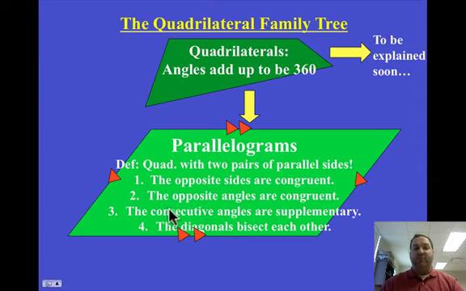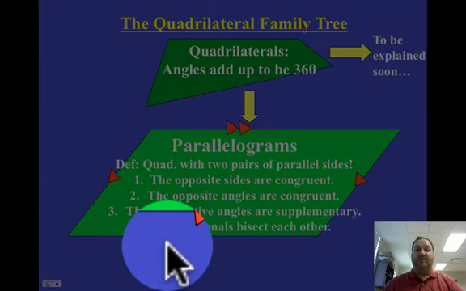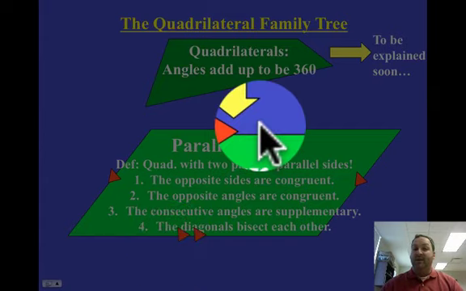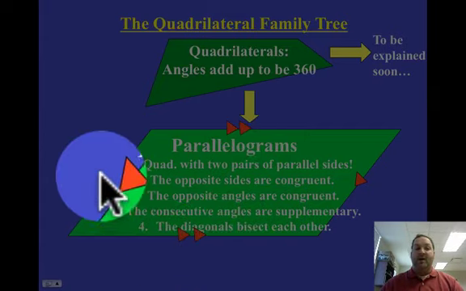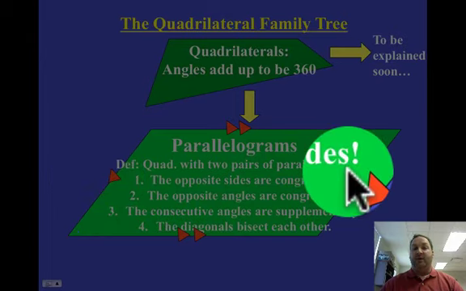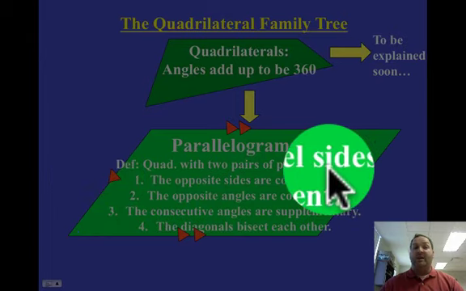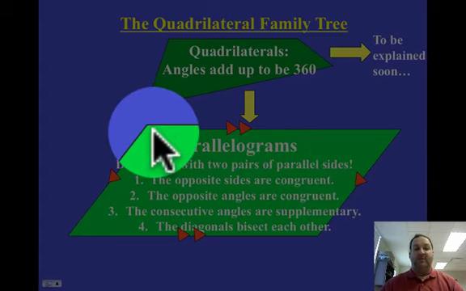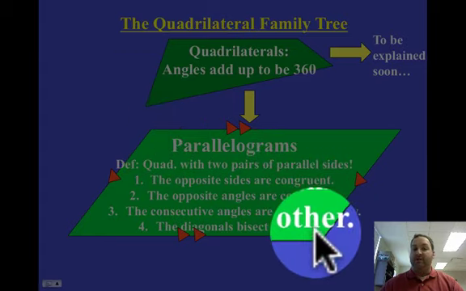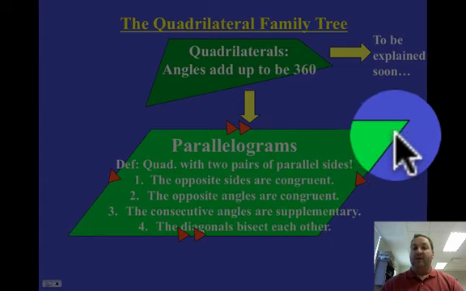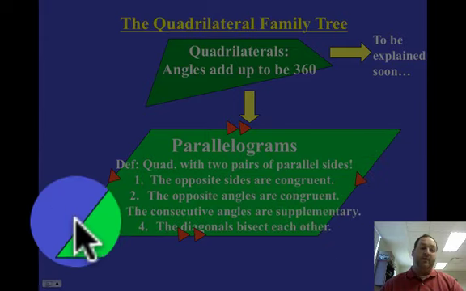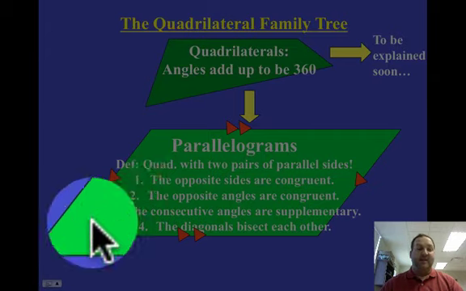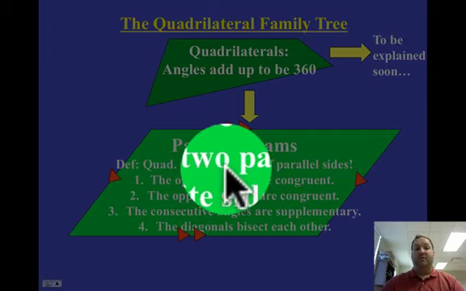I put down four things here to introduce to you what's special about parallelograms. The first thing is that the opposite sides are congruent. So the top is going to be congruent with the bottom, and the left and the right sides are going to be congruent because they're opposite sides. The opposite angles are going to be congruent. This angle up here in the top left is going to be congruent with this one down here in the bottom right. The angle in the top right is going to be congruent with the bottom left angle. You kind of see they match up, but we're going to prove to ourselves tomorrow why that's true.